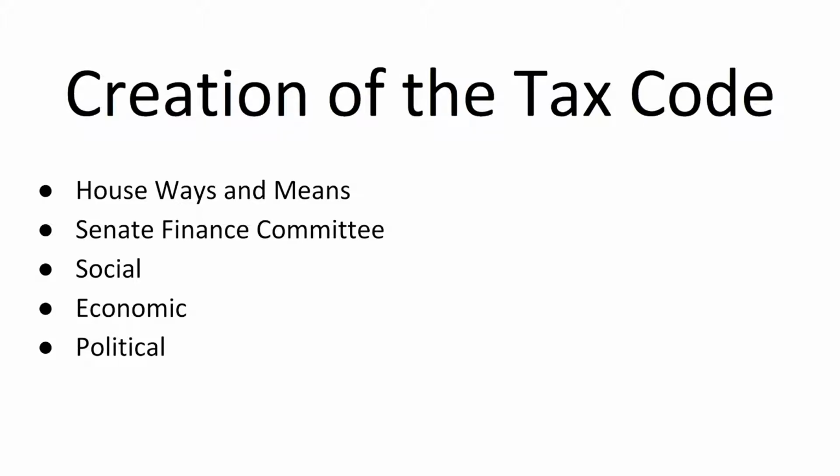So let's back up for a minute and think about where the tax code comes from. You may remember, back in elementary school or middle school or high school when they talked about law creation. And if you're as old as me, you may remember the little Saturday morning cartoon about how bills are created. I won't try to sing that cartoon for you because that would just be too much. But the tax code is brought to us by Congress. Oftentimes it is proposed or offered up by the president, but it really begins in the House Ways and Means Committee and also in the Senate Finance Committee.